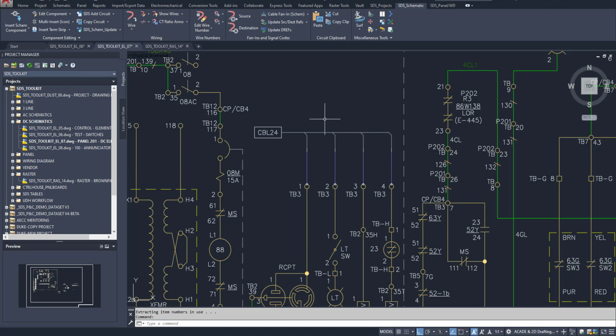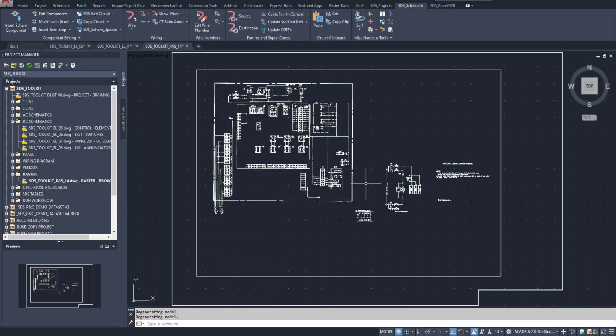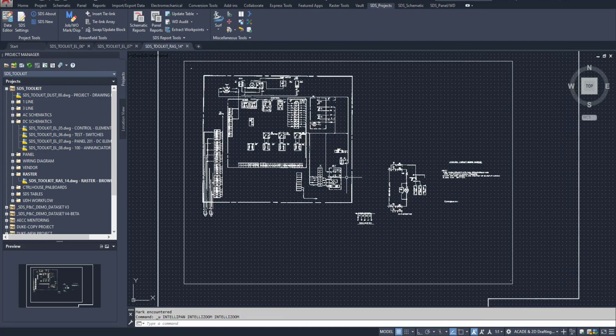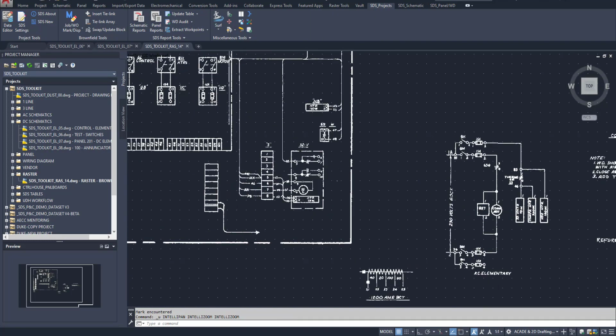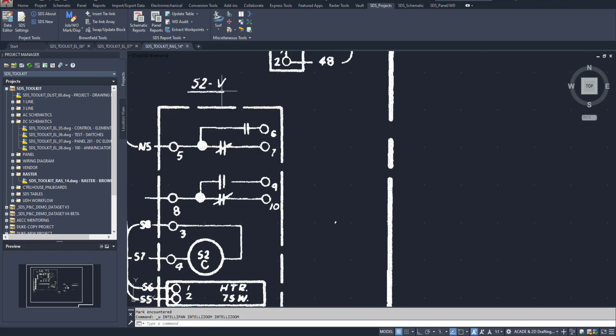Okay, so we took this non-AutoCAD electrical information or drawing and added the information to it to make it intelligent. So now we have intelligent connections available in the drawing. Let's move to this next drawing that I have available. You'll see that this is a raster drawing, and I'm going to connect the other end of that cable to these four points on 52-V. And again, since it's just a simple raster drawing, I have to add intelligent points to it.